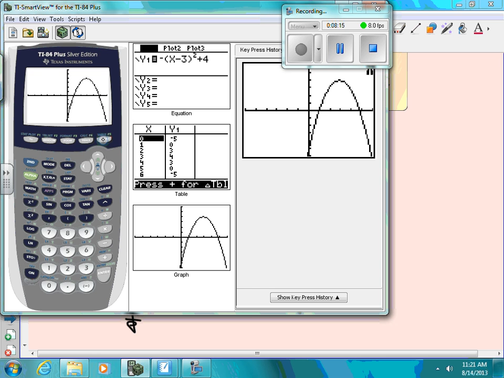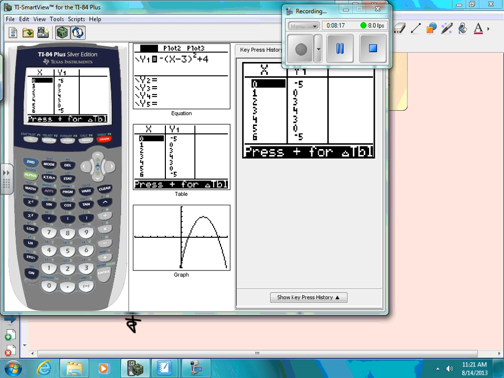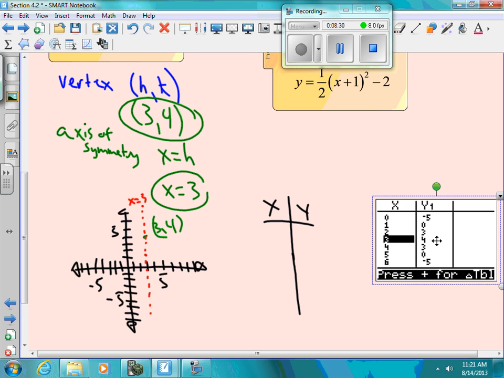But if we go to the table, which you can always see the table here, but on your calculator you may not, we can see that at 3, 4, which luckily for us, we're already at 3, 4 in the middle. We have some values here on either side. So I just drag out my table and I say, okay, 3, 4 on either side. I'm going to pick one on either side. So I'm going to pick 2, 3, over 2 up 3. And then I'm going to pick 4, 3.